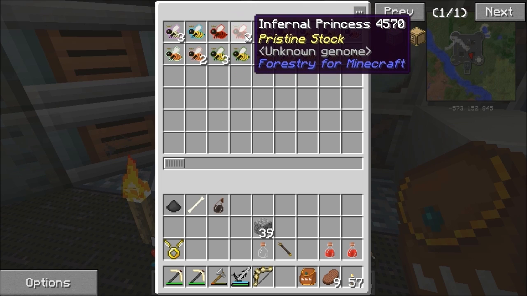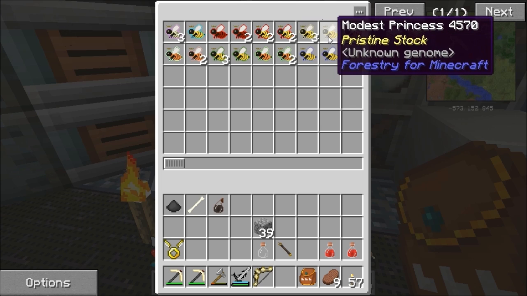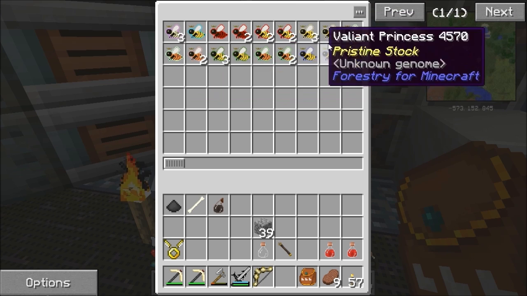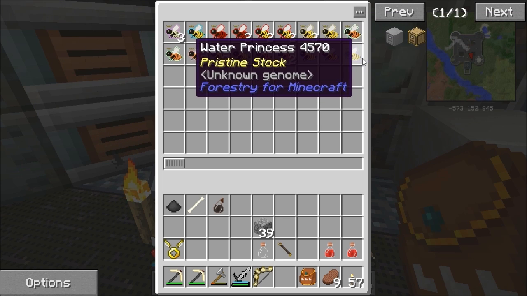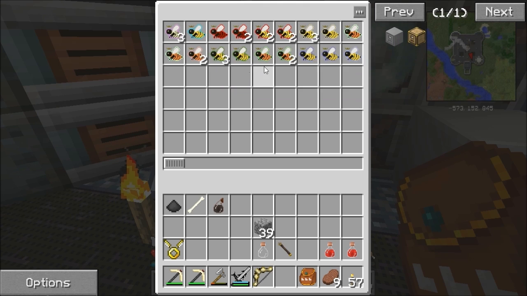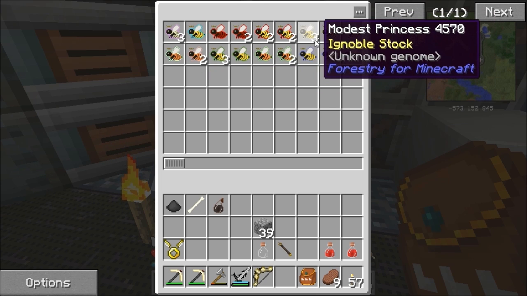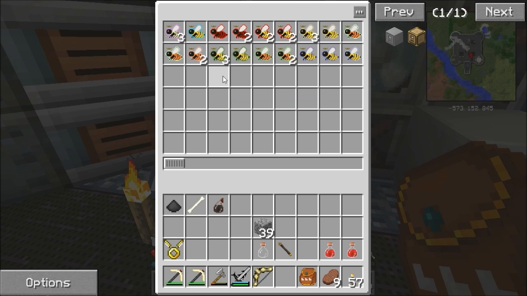Infernal ones came from the quarrying in the nether. I've got a couple of meadows, a couple of modest from deserts, and then some of the magic ones, mystical, sorceress, and unusual magic ones. I've got water princess, and I have got tropical from a jungle. So I've got most of the vanilla ones. Vanilla ones are forest, modest, meadows, tropical, and the swamp one. That's the 6th one, I think.